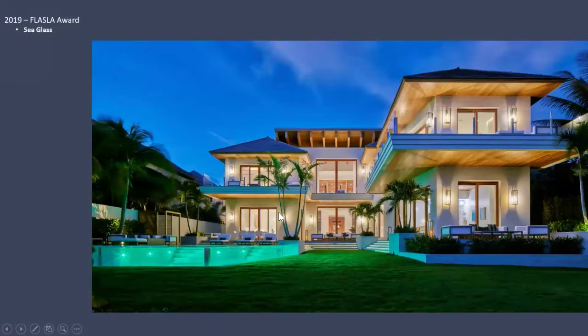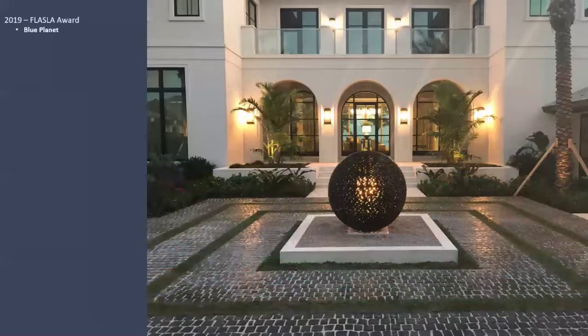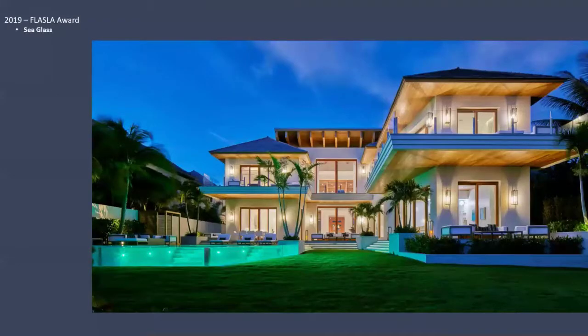So several of the projects that I'm going to cover today: 2 projects, a project we're calling Sea Glass, and then another project that we're calling Blue Planet. And we just received ASLA awards for these projects just a couple months ago. These projects finished up just over a year ago. And the project that you see before you, this is the Oceanside pool. The main feature of this pool is we used a glass weir that spills over into a trough.